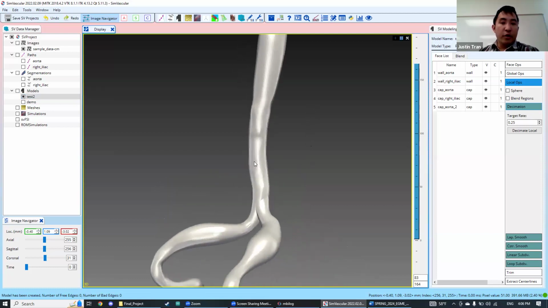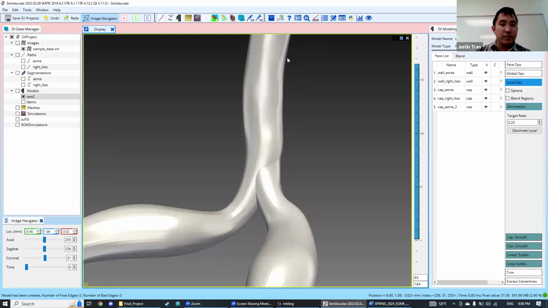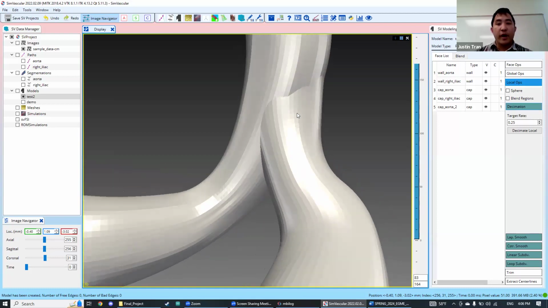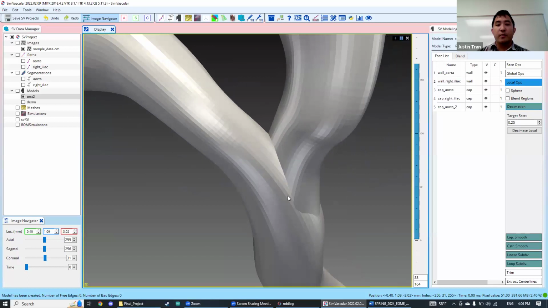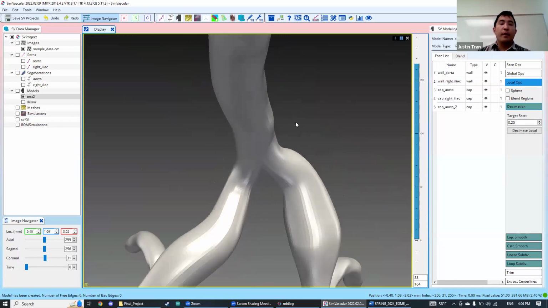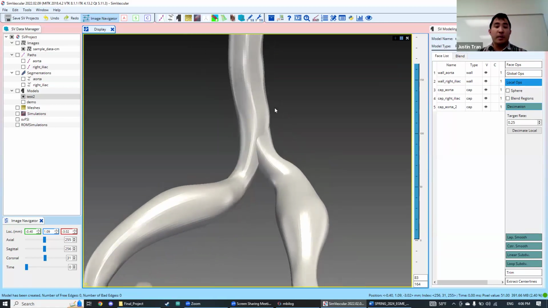If you notice, this model for the most part is pretty clean, but if you look at the intersections between the vessels, you can see we have this branching vessel that comes off. We have a bit of a hard edge that comes around like this, a sharp edge like that. Whenever you have a branching vessel, that's unavoidable, so you're always going to have some sharp edges like that. But sometimes it can cause issues with the meshing. So first thing we're going to do is try to smooth out this entire thing to make it a little easier for our meshing.